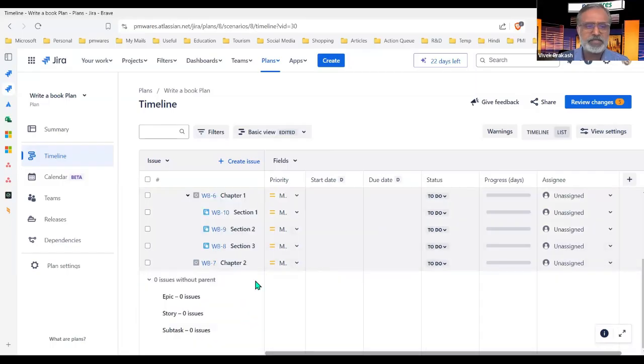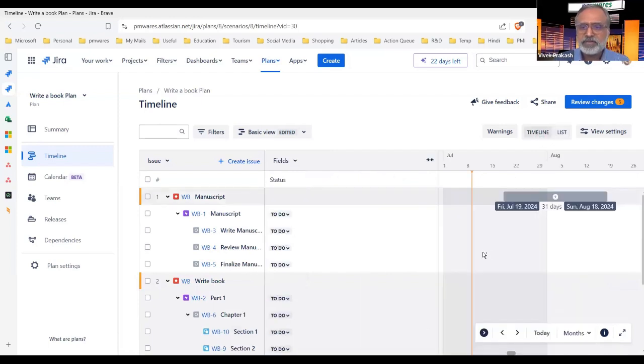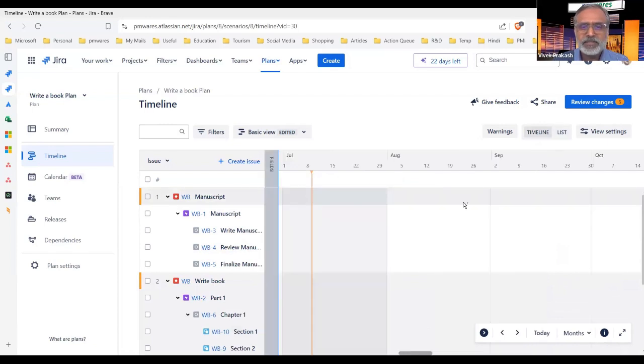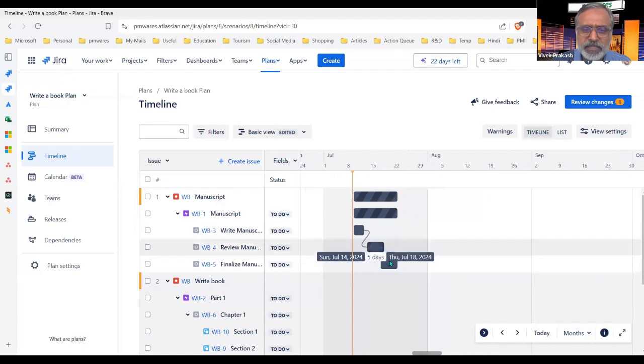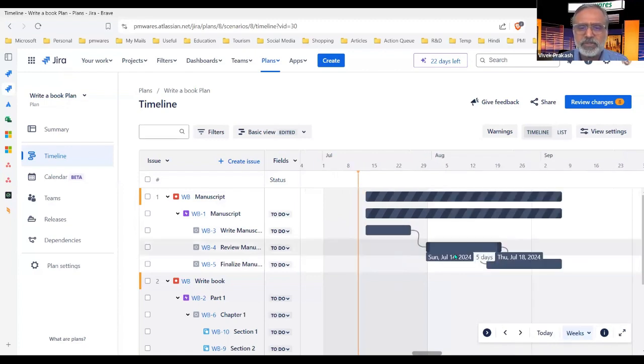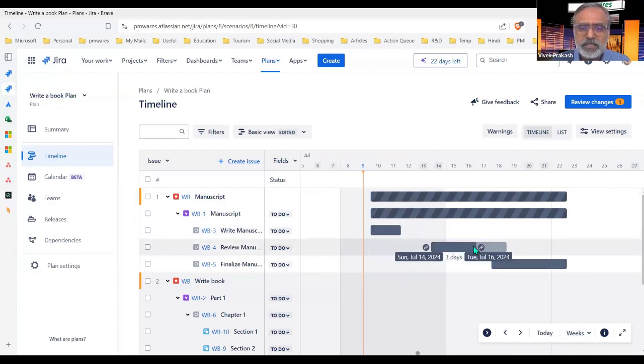The whole hierarchy has been developed. You can have timelines, right? You can build timelines here like this. You can link them like this. And let's make it weekly. So this is 3 days. It was 1.5 days, but there is no 1.5 day, so I will keep it 2 days. Here it is 3 days.